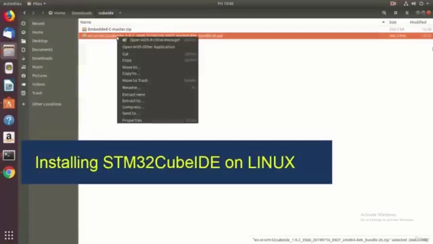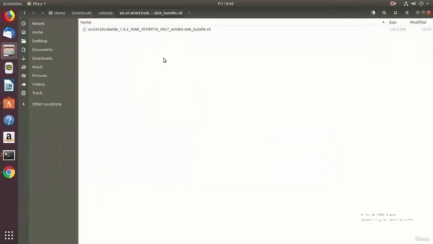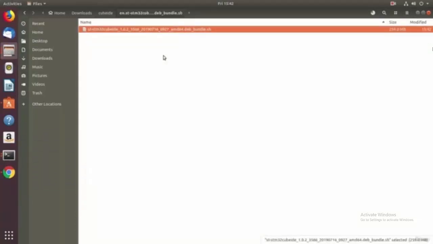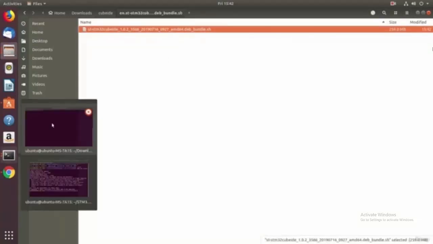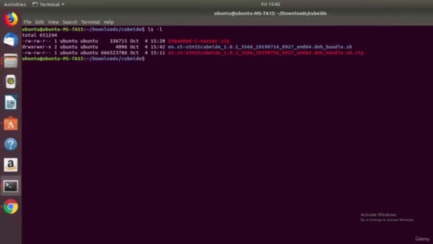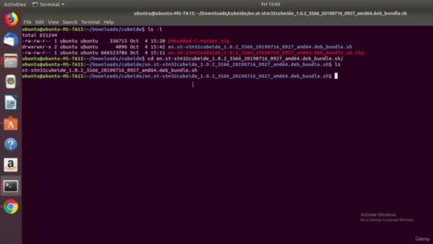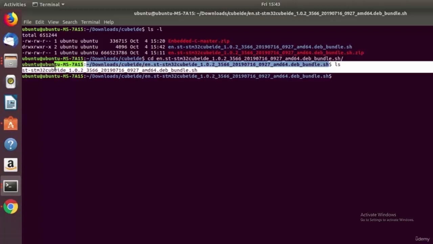Alright, now let's extract this. Now you have to go under this folder, and this is the installation script which we have to run. For that let's go to the command prompt. I am in that directory, just do ls, and let's go under this directory. Now let's do ls, and we have to give executable permission to this script.